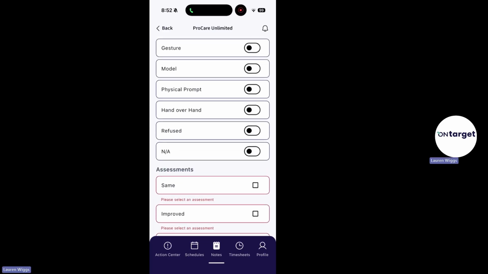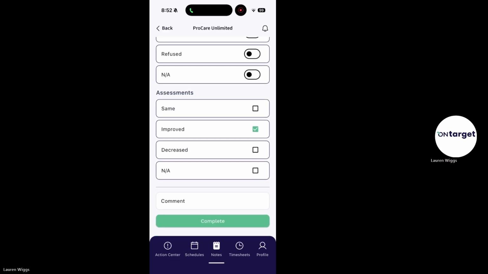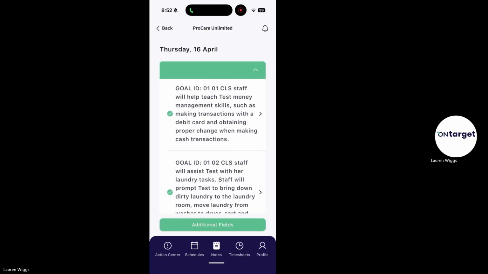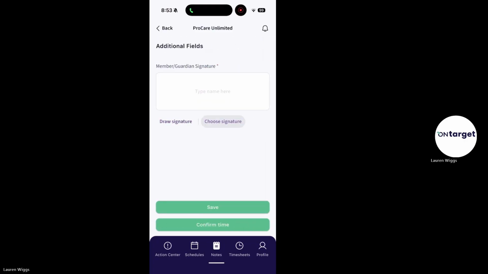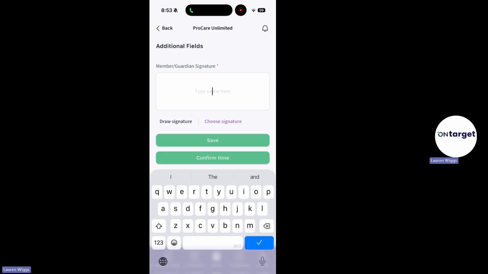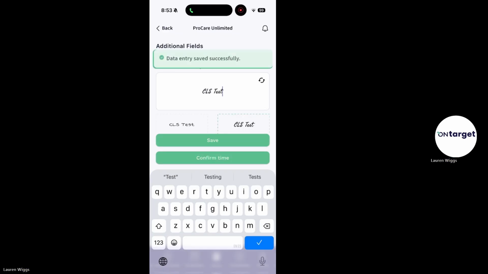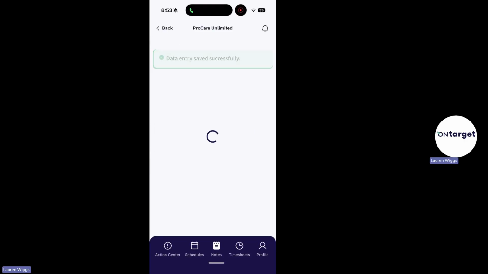Same steps. Again, this is where your client or their guardian should be signing, not you. And then we can go to the last step to confirm the time.